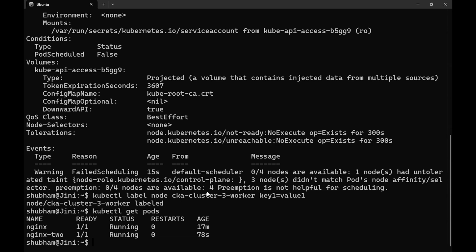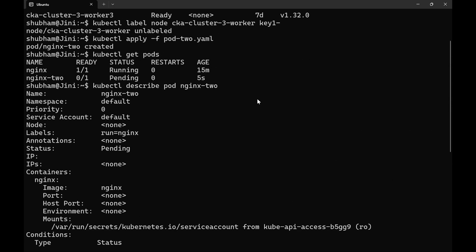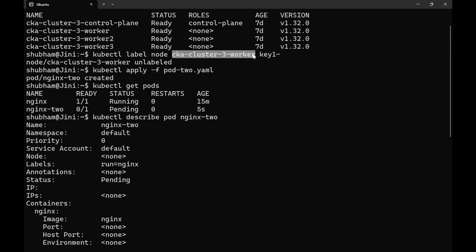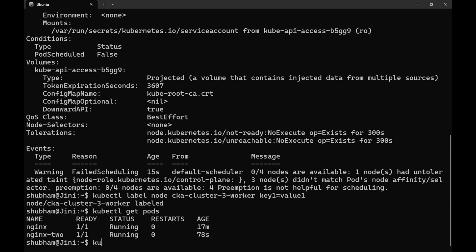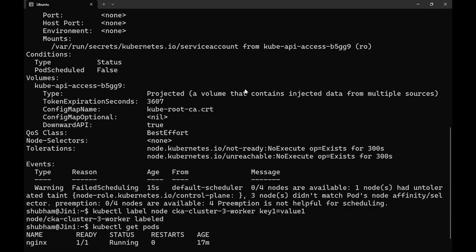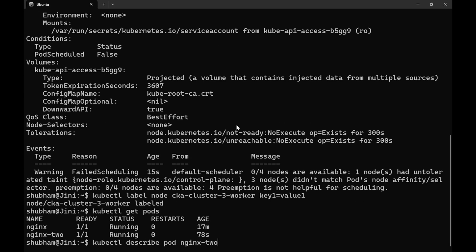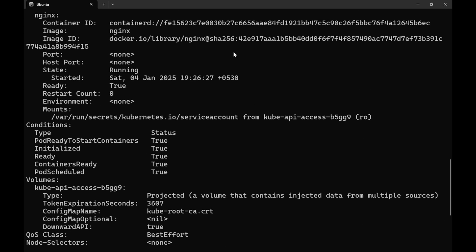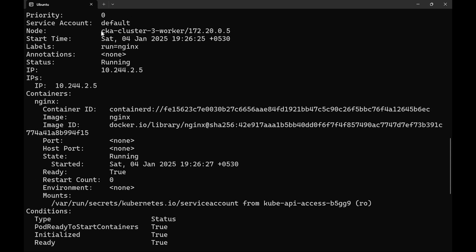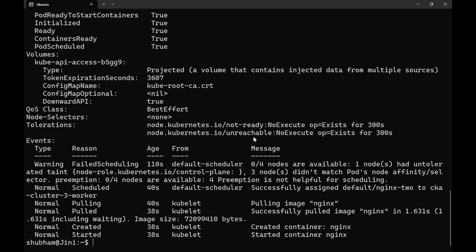So this was worker 1. If we check the node to which this pod is assigned, we will see that it is the worker node. Why? Because only this node satisfies or matches the pod affinity. So only this node is available for the pod to be assigned. So this is basically how the taints and tolerations work.